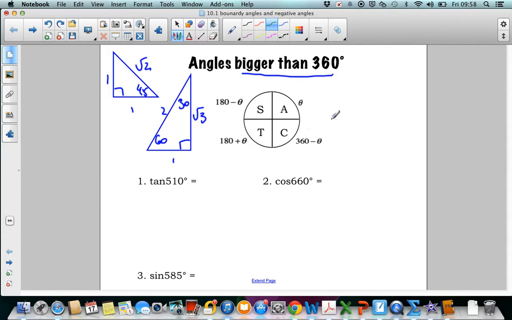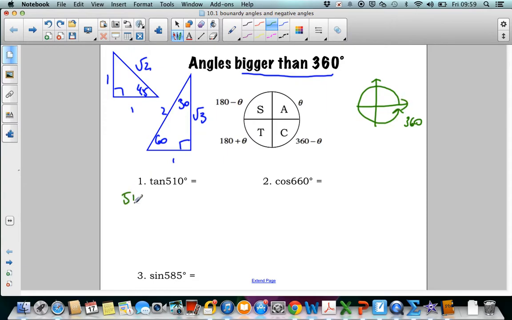So now we have an angle in the first example here of 510 degrees. And what we need to do is work out if we turn, and we're still turning in the anti-clockwise direction, just like we did in the all stations to central circle, where we land if we turn 510 degrees. So, Miss Hughes, you've turned 360 degrees there. So obviously what happens then? How do we turn 510 degrees?